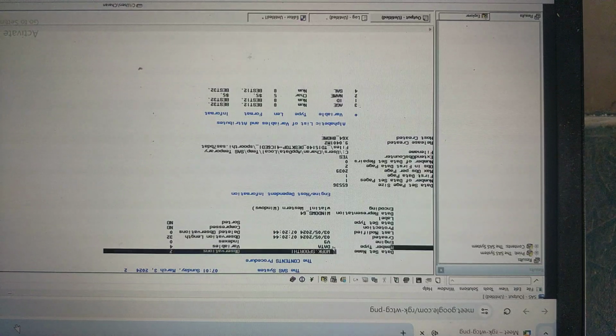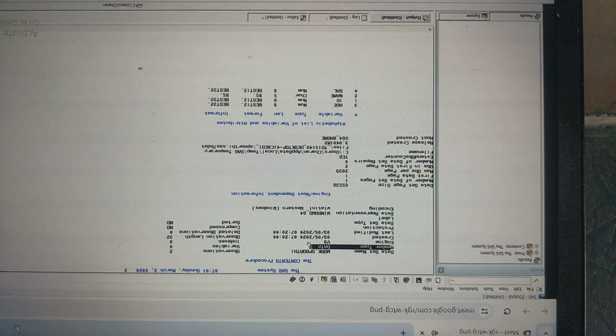Member type, I already told you, for all data sets member type is equal to data. The top contains data is equal to the data set name. Member type is data by default. Engine name, I already told you, is version 9. We are using the 9 series, so that is the reason we are displaying V9 only. Even if anybody is executing version 9.2, 9.3 also, you can see the engine is V9 only.